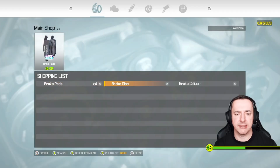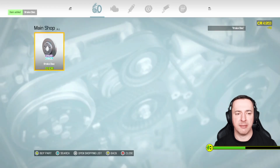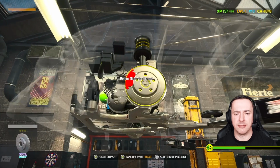Where's my shopping list? A brake disc. Do we need one of them? I remember. We'll buy one anyway. Why not? And we definitely needed a brake caliper. Right, let's go and see whether we can put this back together then. Work on a part.